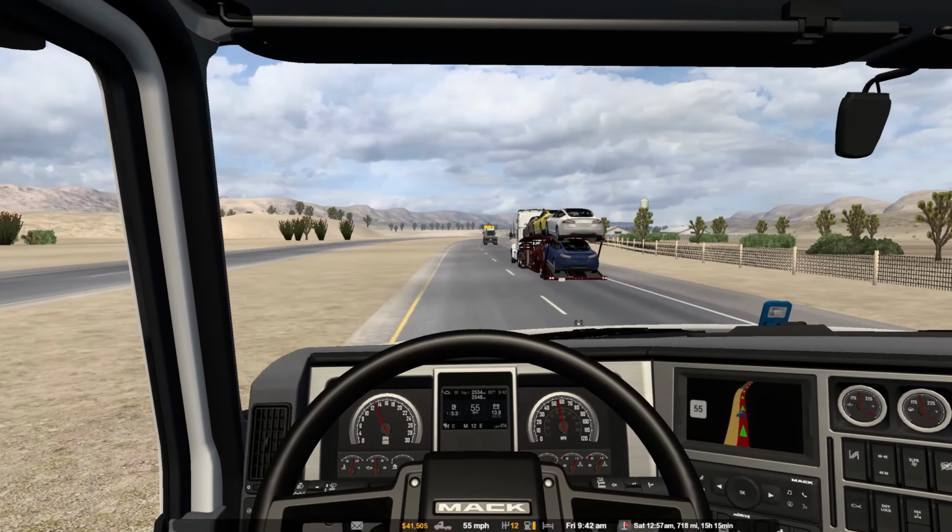Definitely will not get enough cash to buy the garage before we get to level 20. I mean, we shouldn't get that much cash before we get to level 20. If we do, my drivers are really bringing in the bucks. Because what that would allow us to do, I could get up to $100,000 before we got up to level 20, which is not going to happen. But what I would do is pre-purchase the garage, so that when we hit level 20, I can go ahead and buy another garage in the town that we're in, and then hire all 6 drivers and buy all 6 trucks at once.